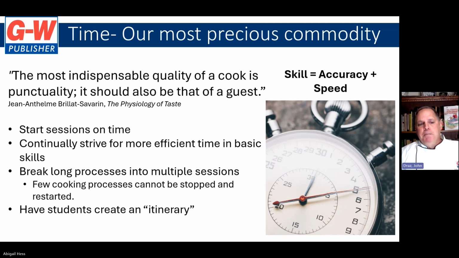We have very short class periods, and the one solution is breaking recipes or tasks or labs into multiple sessions. I think probably one of the most challenging labs to plan for is something that's a long cooking process, like maybe a pot roast or a braised beef, where you've got knife work at the beginning, prep, searing, then slow moist heat cooking, and then finishing the dish, the sauce, and perhaps garnishing it.